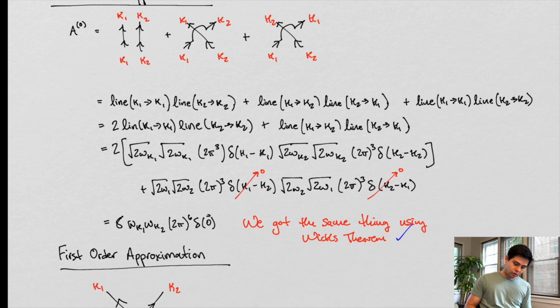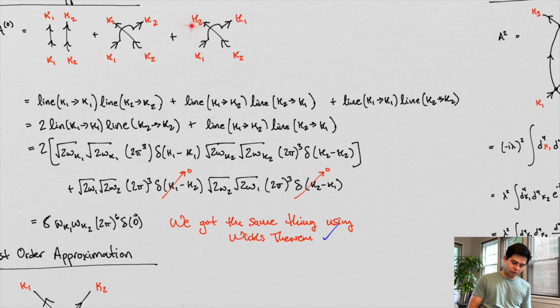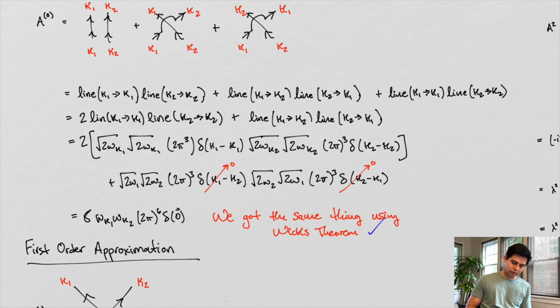So we have our first one here, so we have our line going from K1 to K1, that's this one, and then from K2 to K2, right? So no interactions taking place, two completely parallel lines. Here we're going from K1 to K2, and then K2 to K1, and then here, same thing, just different space-time points again. So what does this look like?